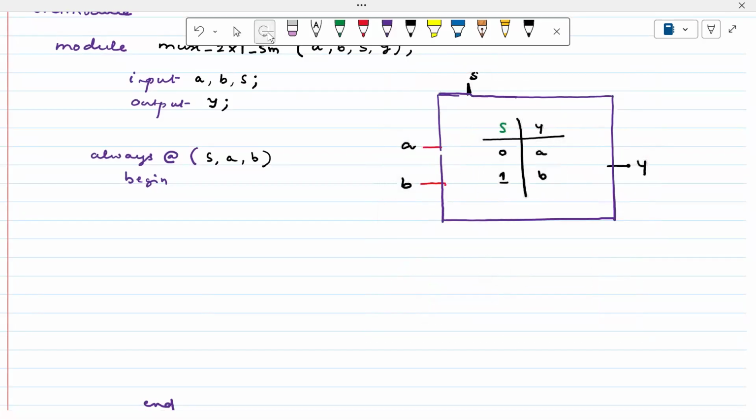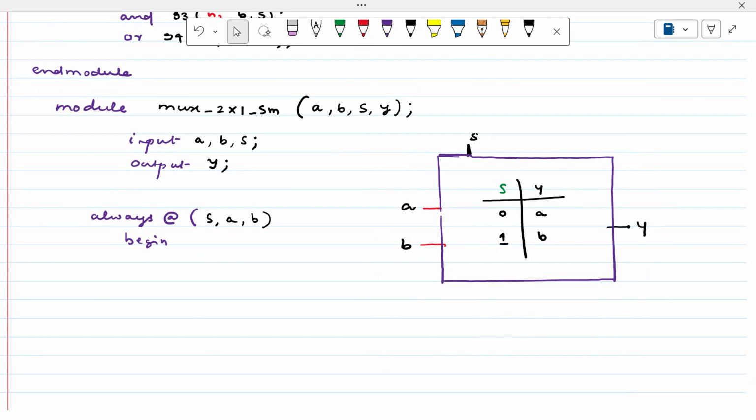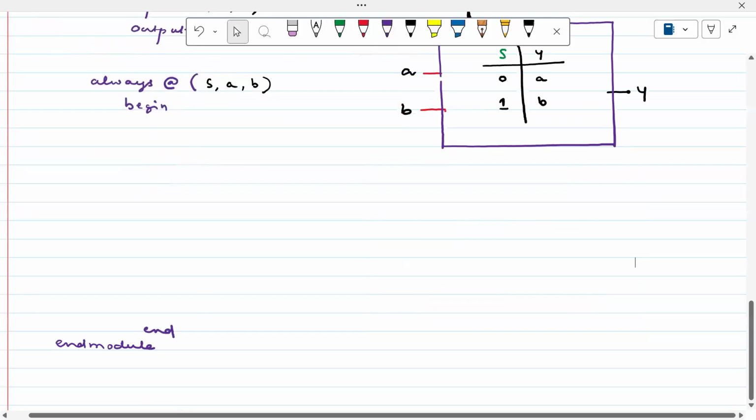It is simply input output behavior only. If S is equal to 0, Y becomes A. If S is equal to 1, Y becomes B. That information we can write in the form of textual information, something like this.